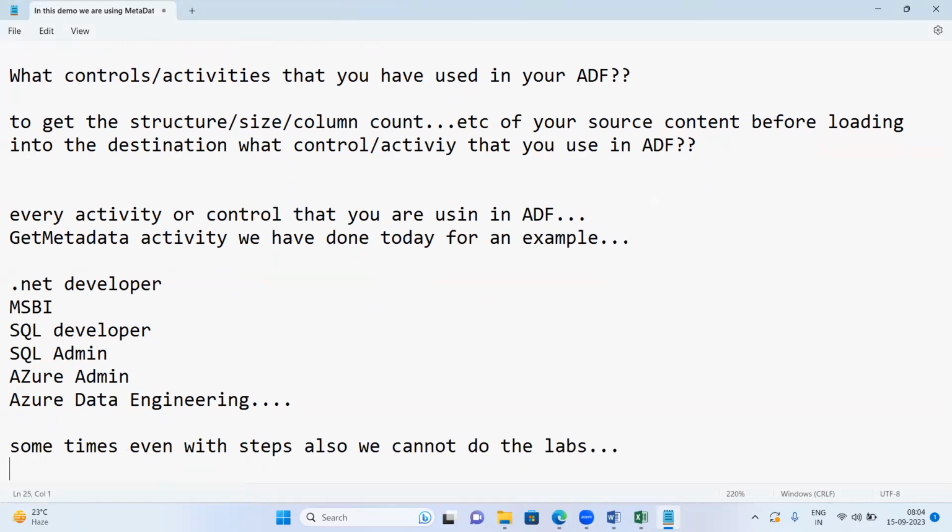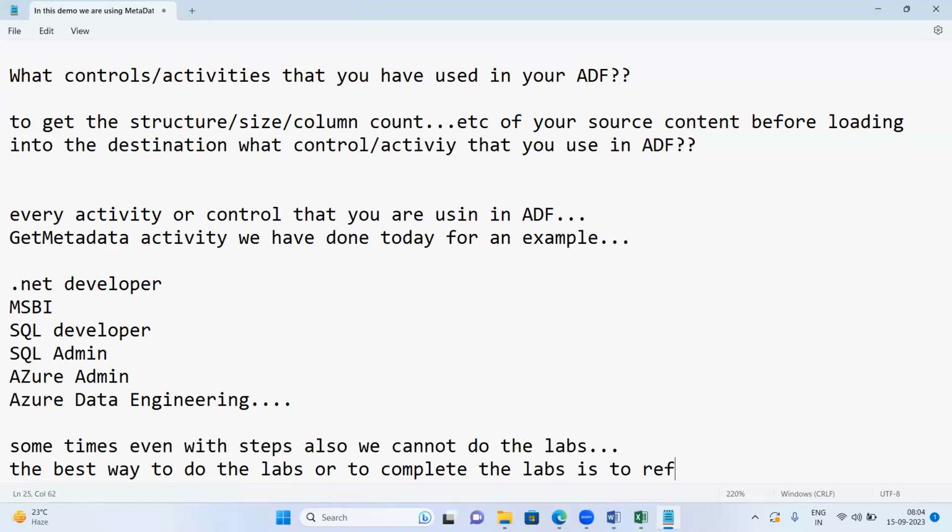So the best way to complete the labs is to refer to the video recordings. Is that clear? Video recordings are the best way, guys.